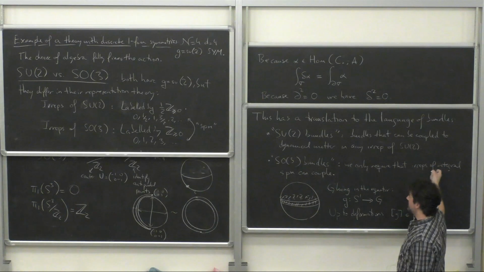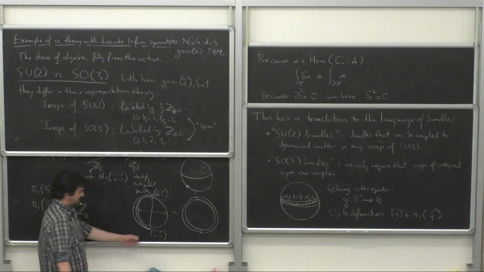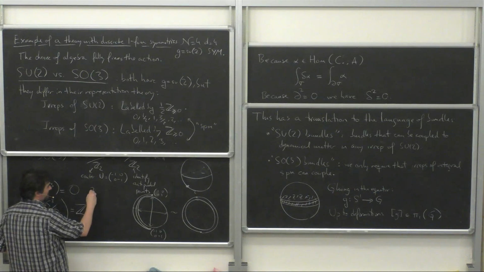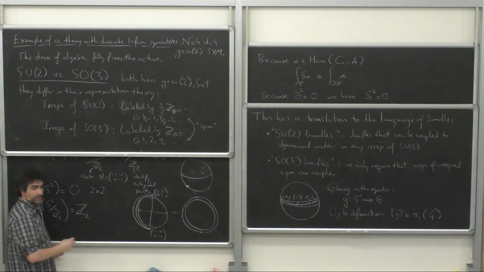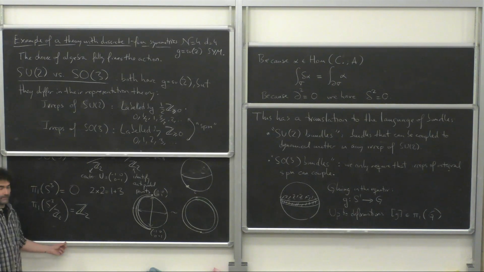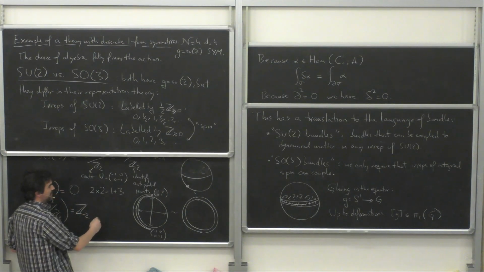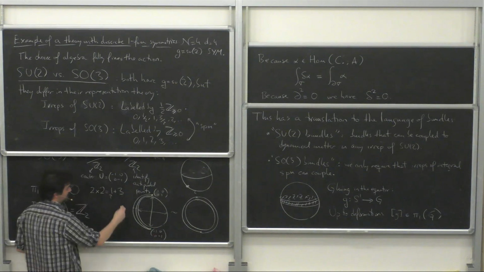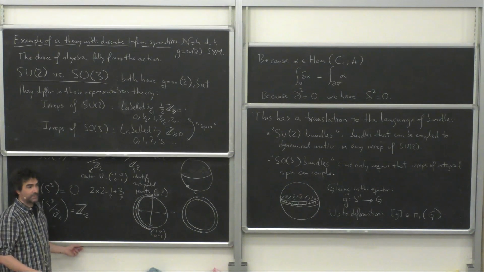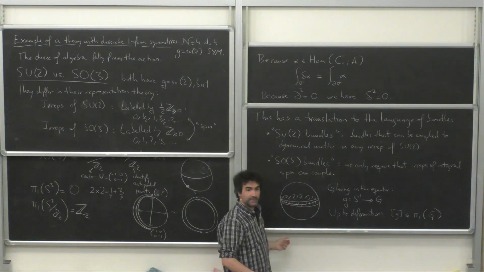So particles of integral spin are not acted upon by the -1. Here's a quick proof. If I take the fundamental of SU2, and I take the tensor product with the fundamental of SU2, I get a singlet and an adjoint. So you can generate any representation of integral spin in this way. The singlet clearly is acted on trivially by the -1, and the adjoint is acted on twice by the -1, so it acts as the identity. So anything of integer spin is not acted upon by the -1, and it can couple to one of these bundles.